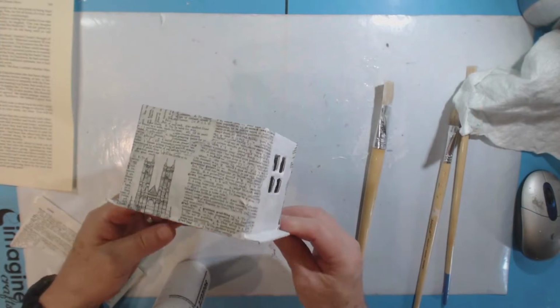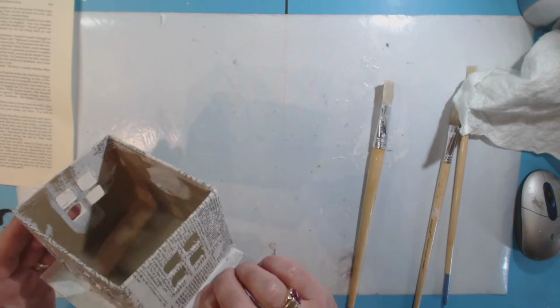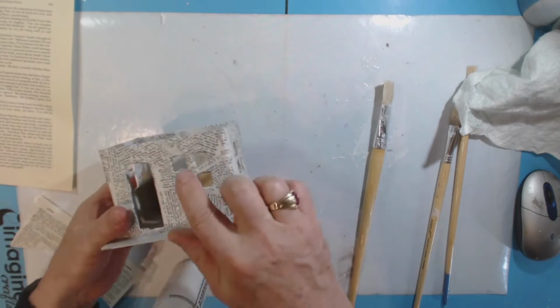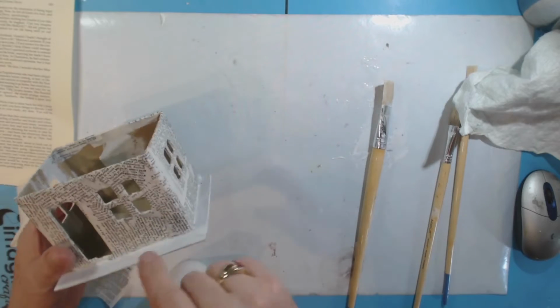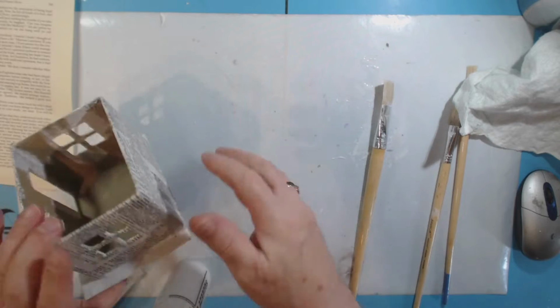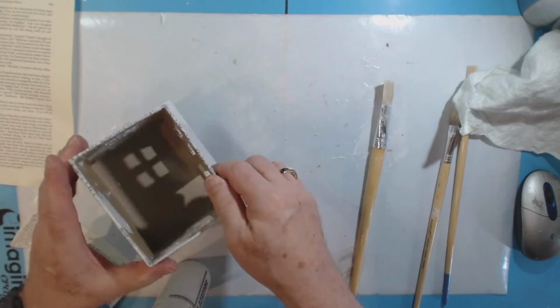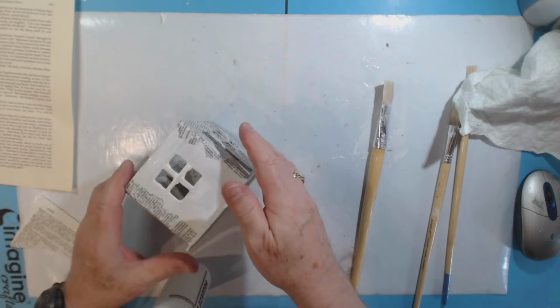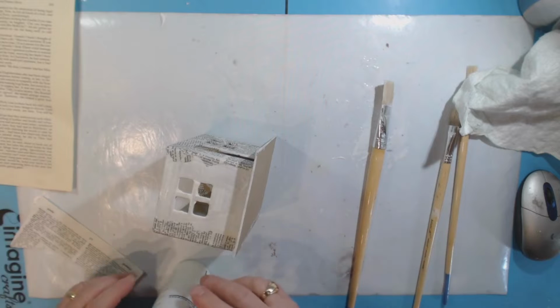Okay, so I've done three of the sides and I've pushed out the windows and I've learned a couple of little things along the way. One, leave a lot of overhang at the top so you can fold it in on the inside. And with the windows, dry them slightly and then just punch them through and apply your gesso inside and stick it all down. It does get a little messy. So if you're afraid of getting glue on your hands, well, I'm sorry, but you're going to get glue on your hands. So I'll show you what I mean.